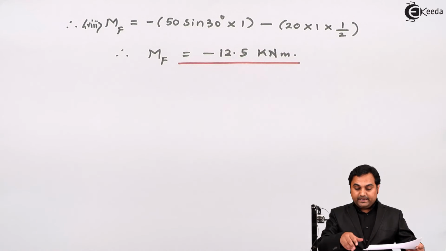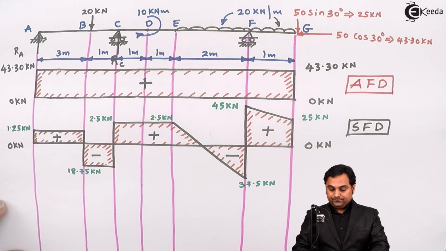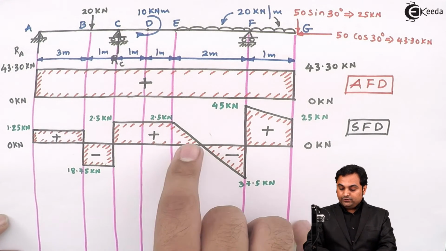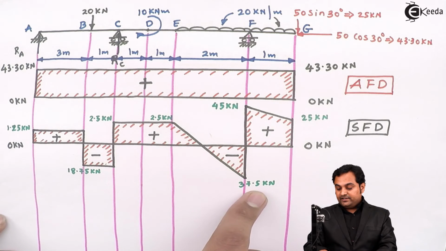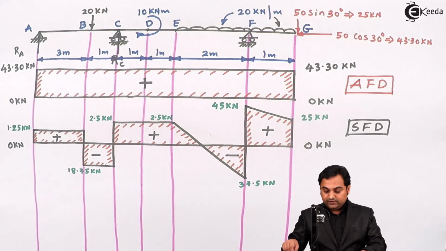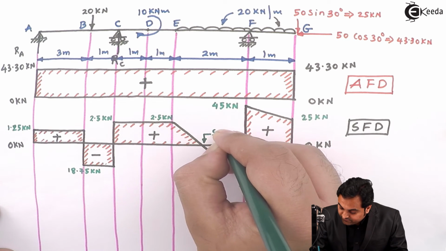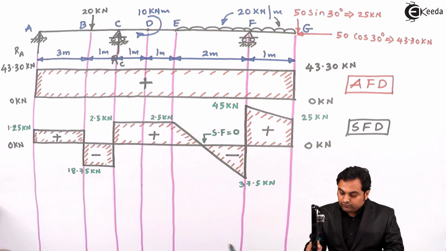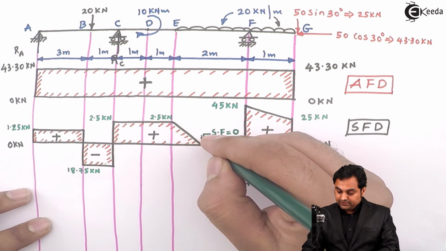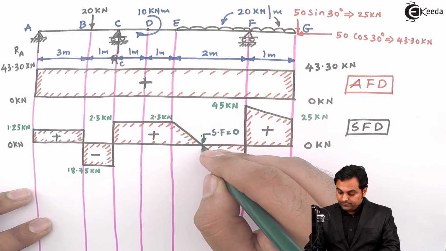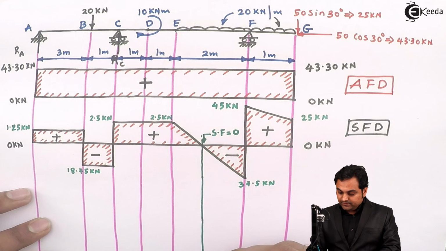Now I have calculated the moment at each and every location, but if I see in this diagram, that is the shear force diagram, there is one point where the shear force is changing sign, as we can see here, from 2.5 to 37.5, which is negative. So here it is crossing this zero line. It means at this point the shear force value is 0. So here SF is equal to 0. Wherever we are getting the SF value as 0, there the bending moment will be maximum. So I will project this point downward. So at this location I'll get the maximum value of bending moment.